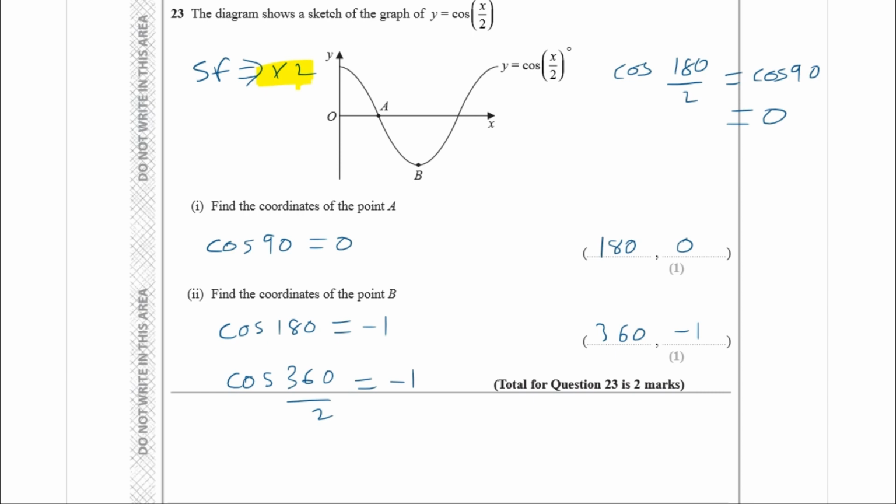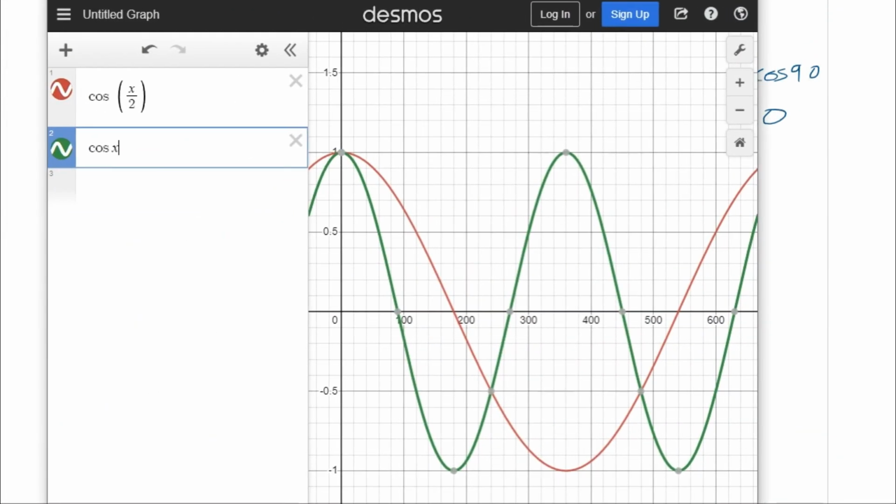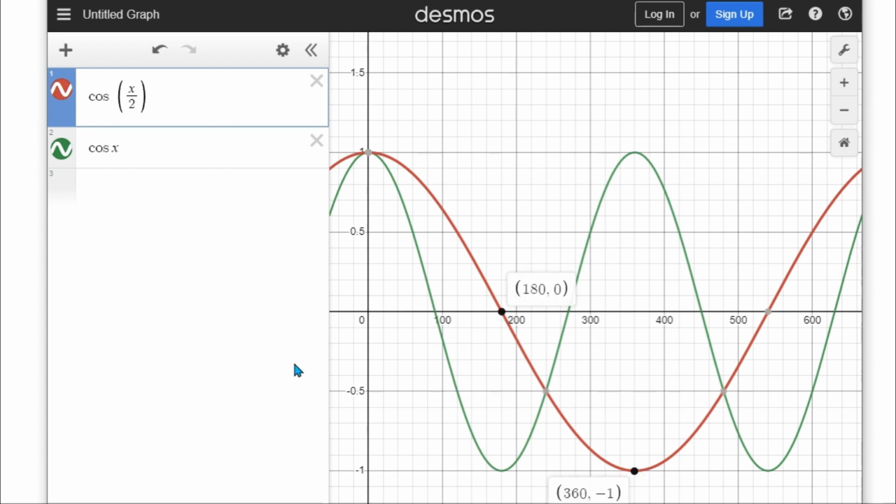But the other skill to consider as well is, do you understand the cosine function? And if you do, then you'll know that the cosine function reaches a 0 at 90 and a -1 at 180. If you weren't sure about why this is the case and those values are good, please remember that you're absolutely allowed to use a graphic calculator, and so I've taken the liberty here to graph this on Desmos for you. And as you can see, the function x over 2 reaches a 0 here at 180 and reaches -1 here at 360. Now that's good for that function, and all you need to do is to graph it on your calculator, and that's okay.